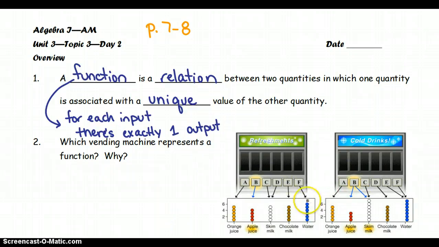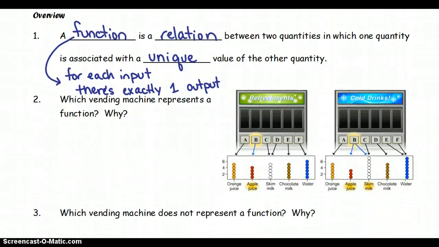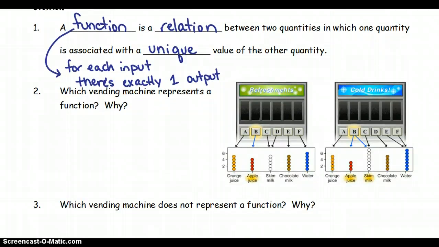Alright, so I had a little animation to go with it, but in the interest of time, we're just going to kind of talk about it. We have this first vending machine, I'm going to call it vending machine A. Vending machine A here has 6 different buttons, A, B, C, D, E, and F. If you push button A, every single time you're going to get an orange juice.